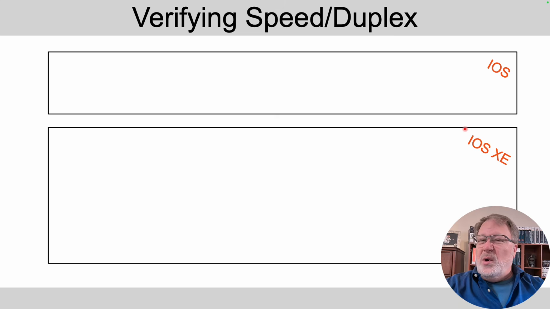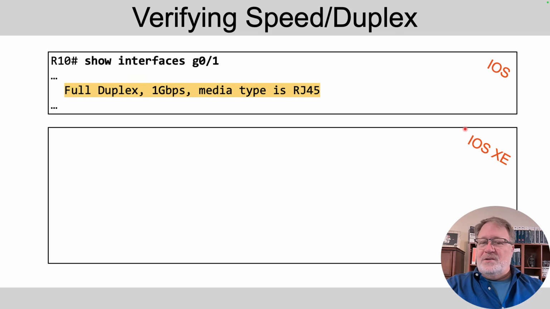So what's there? Well, you can always do a show running config and see what's configured, right? So that's the best way to know what's intended. But if you want to see the speed and duplex, if you use show interfaces on iOS, you'll see the speed and you'll see the duplex that's actually being used. But nothing in the output tells you whether it found that using auto negotiation or not. So iOS doesn't tell you whether it used auto negotiation.